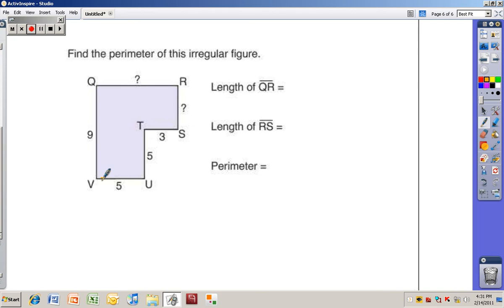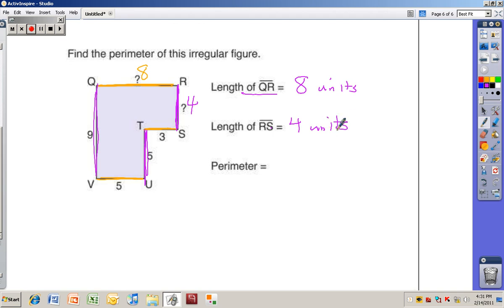All right, so we know that this bottom piece is 5 and that one's 3, so the one opposite of it would be 8. And then this side is 9, this side is 5, so we know this side over here is going to be 4 because 5 plus 4 makes 9. And they ask you over here what's the length of QR. You should have filled in 8 or 8 units. And then RS right here, you should have filled in 4 units.